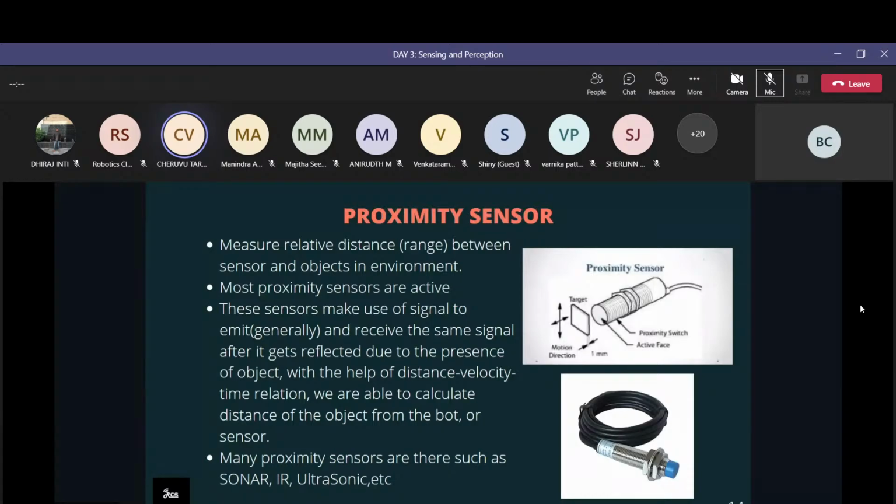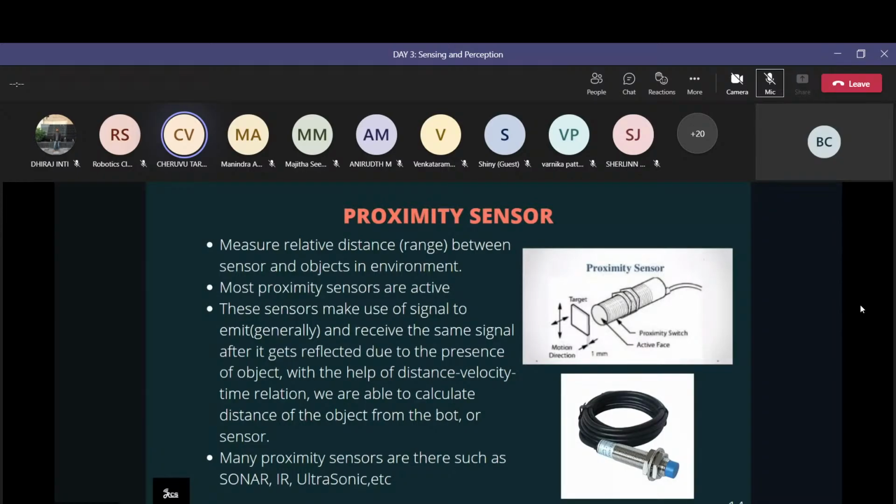That's the proximity sensor. So coming to the theory part, it measures relative distances between the sensor and objects in the environment, guys. That's what we have been speaking about till now: the relative distance between the sensor and the object, without coming into contact with the object around it. When the object comes into its range, it will identify that some object is there in its environment, and thereby it will take some appropriate action. So that is a proximity sensor's job.